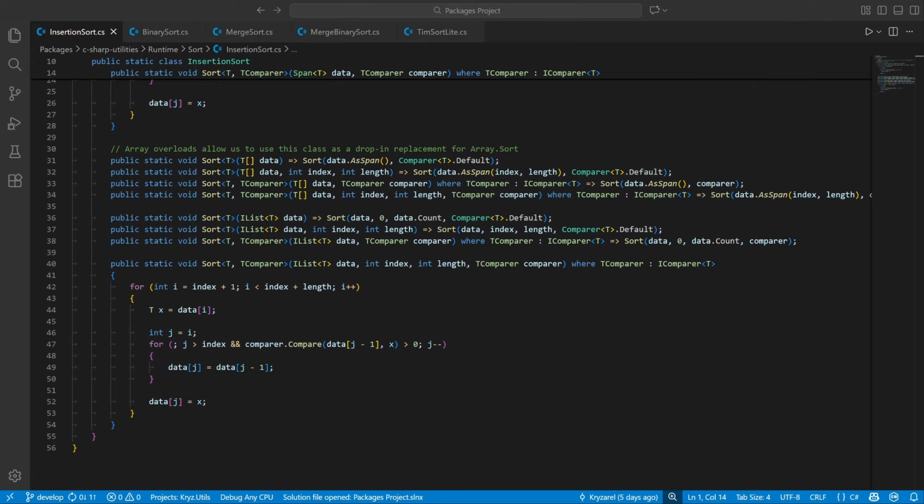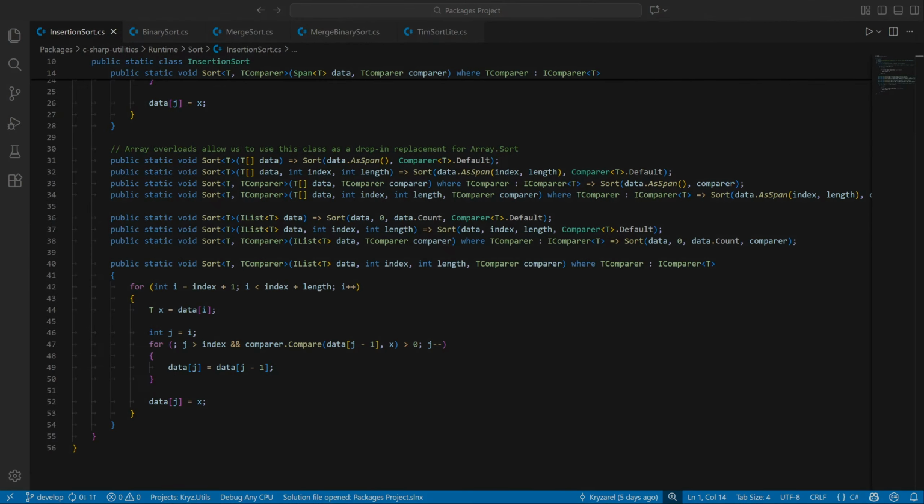All algorithms also have a version that operates on an IList. This version is always going to be slower than the span version, so if your data can be converted to a span, you should use that. However, I wanted this to be flexible, so providing an option for IList, which is the most basic contract you could have for a writable index-based collection, seemed like a useful addition. Hopefully this covers pretty much all use cases, since anything that can be sorted will most likely either implement IList or be convertible to a span, or both.